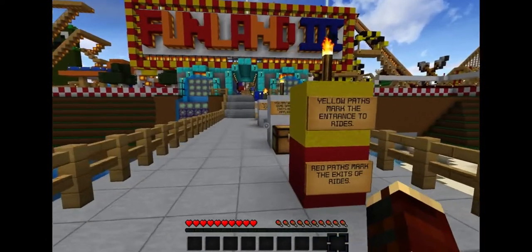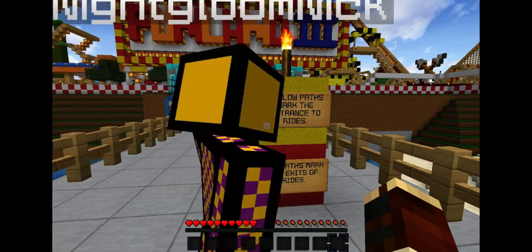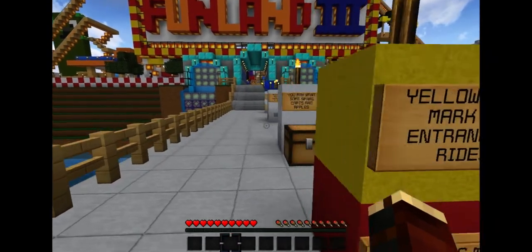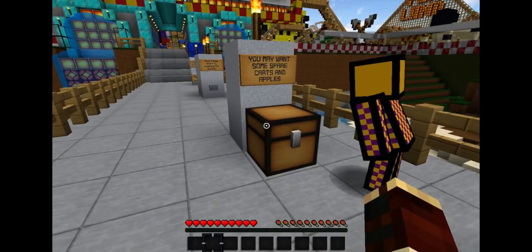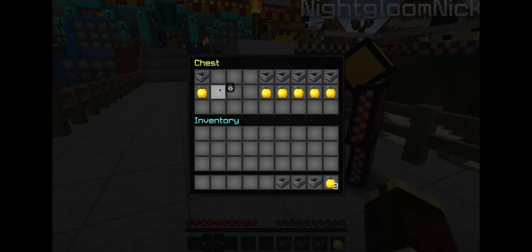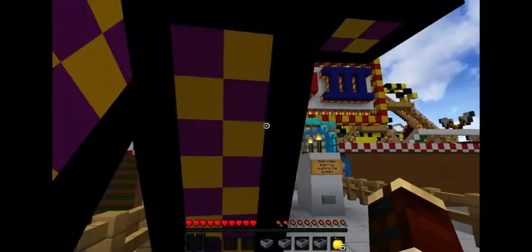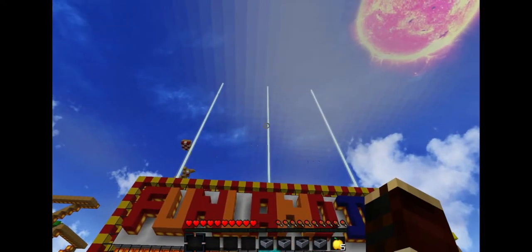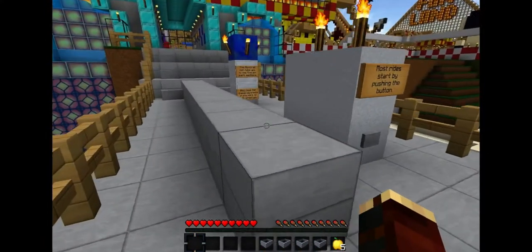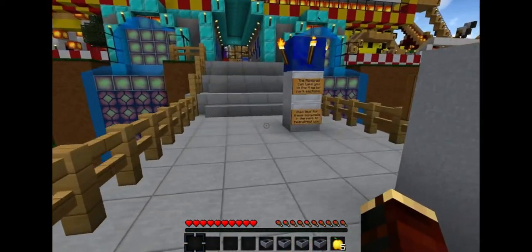Welcome to Funland. Yellow paths mark the entrances to the ride. Red paths mark the exits. You must take some spare apples and cards.